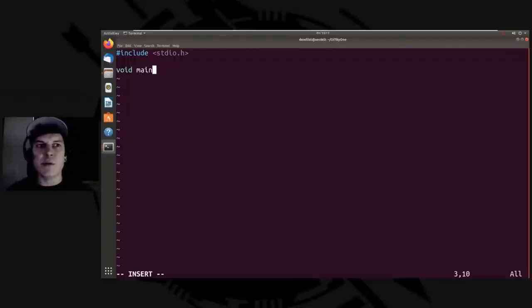So back to the point: if we said int main, then we're likely going to be expecting a status code to be returned back, like a 0 if it was successful and a 1 if there was an error. We'll get back to that in a moment. It's just our declaration stuff.